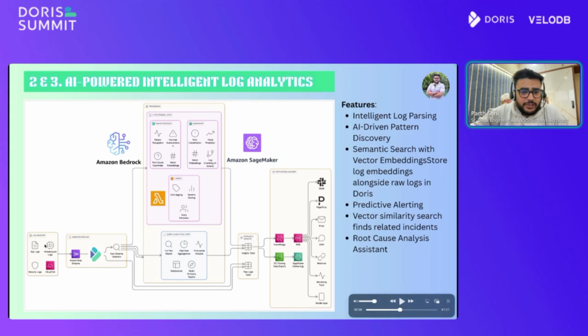We have different log sources here, log streams from everywhere: applications, CloudTrail, infrastructure, security events. Kinesis ingests 5 million logs per second at peak, and Lambda functions enrich each log with AI-powered analysis. I'll explain how the Lambda functions work when the flow reaches here. Doris stores everything with the inverted index for sub-second full text searches. We get all the logs from the Kinesis data stream into Doris, and we have auto schema detection.